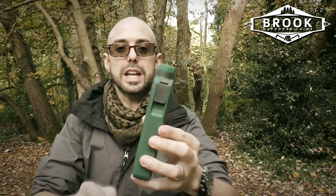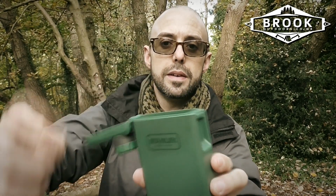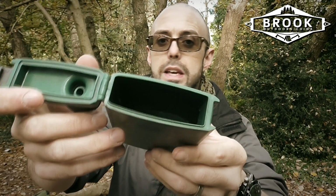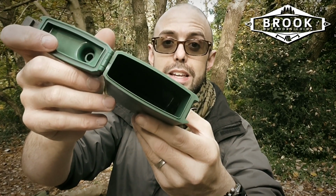Well, it's got a two-stage anti-leak lid that opens up here, and look at that, opens right up to be a cavity that you can easily fill and, more importantly, easily clean.